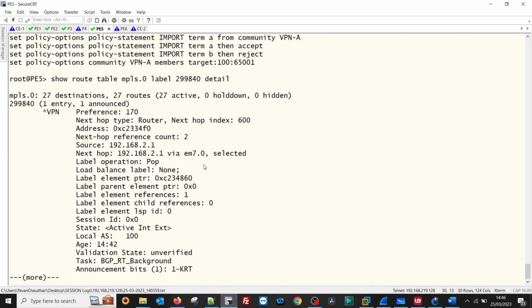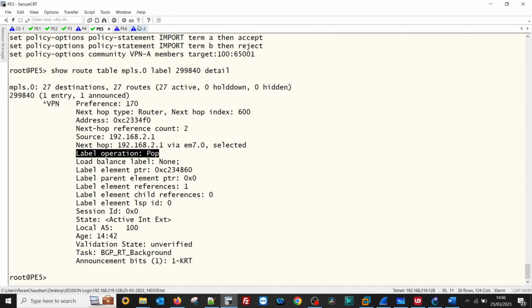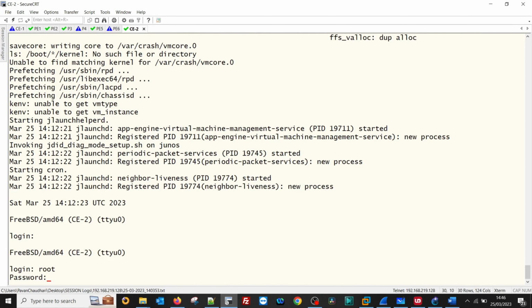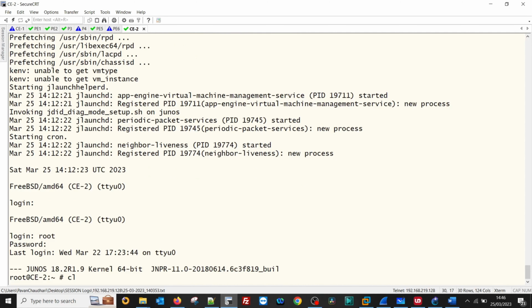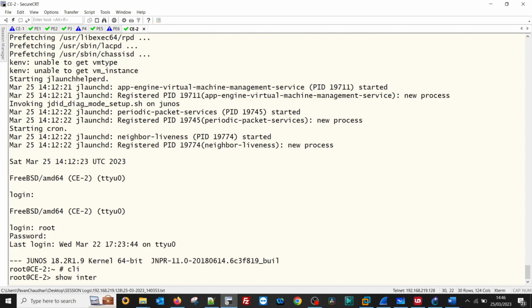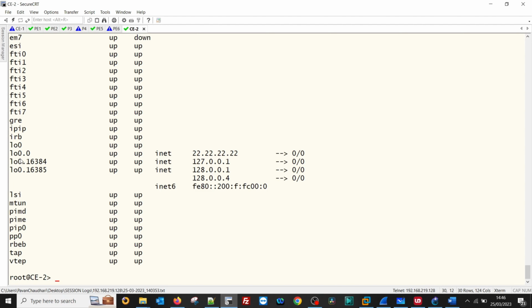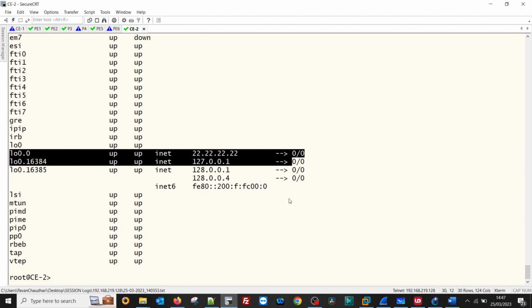So the packet is received with the top label, that is the VPN label 299840, and then it's going to forward it onto this particular interface, that is next hop 192.168.2.1 via this em7 interface, and here it will remove that label and forward the plain IP packet towards the CE2. And this is where it will reach CE2 for this particular interface.